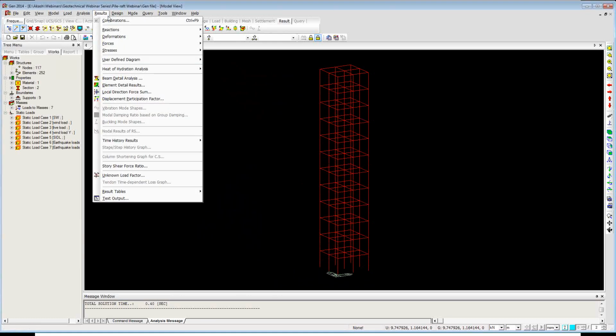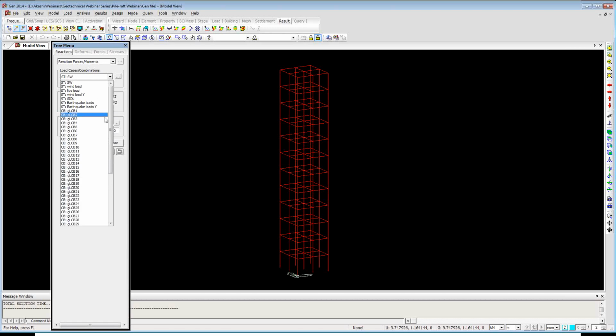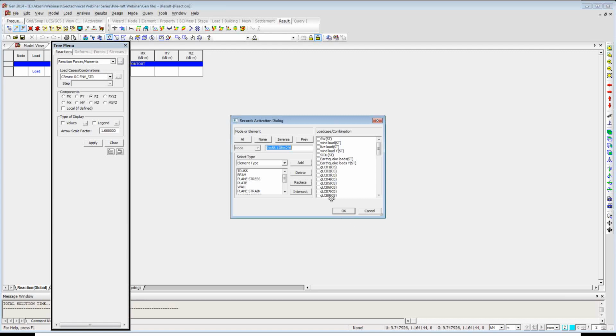Okay, now we'll check for the maximum reaction. So reaction and force, and we'll take the most critical one. So envelope structural for maximum Fz, and say apply. Even if you want to take the values in excel format, you can just take these values.